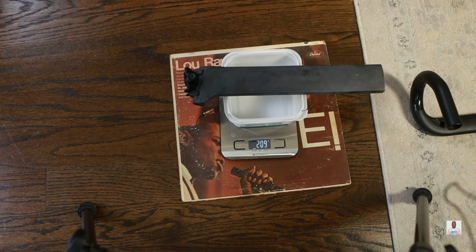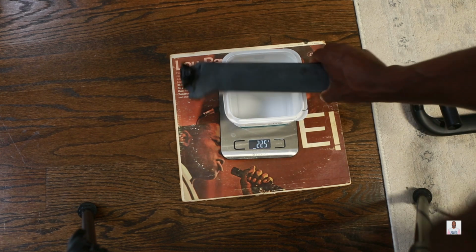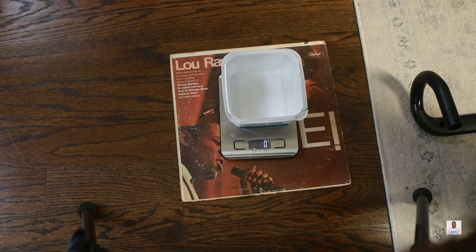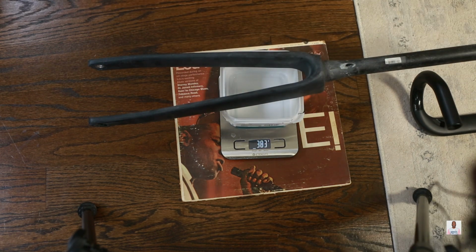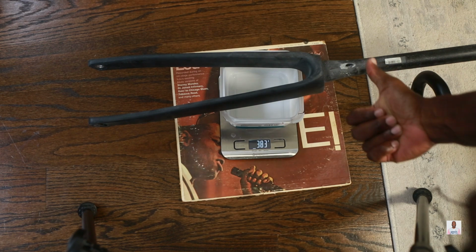Next up, we have the seat post, which includes the saddle clamp. We have 209 grams, also unpainted. And last but not least is the uncut fork, also unpainted. Uncut fork, we have 383 grams. So let's continue.